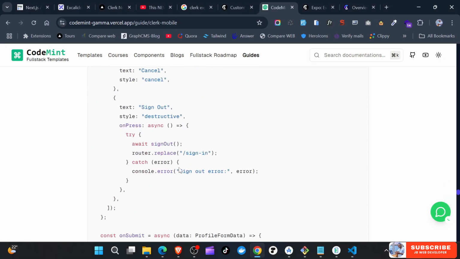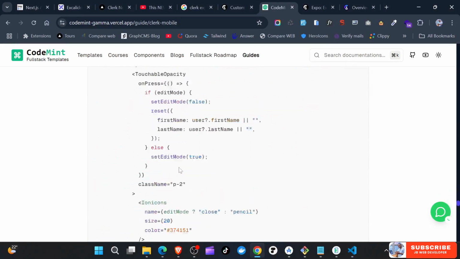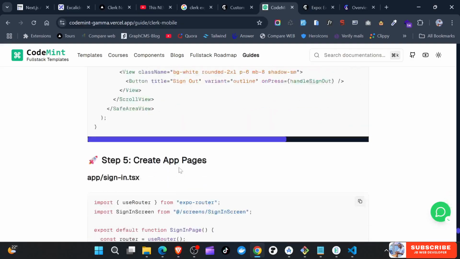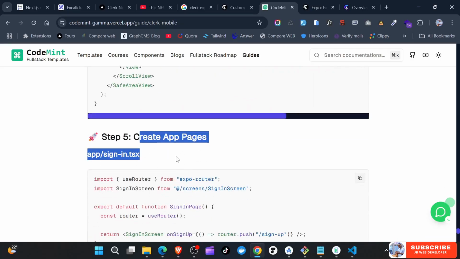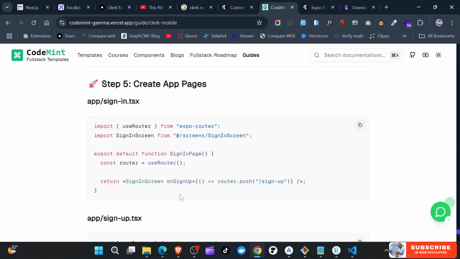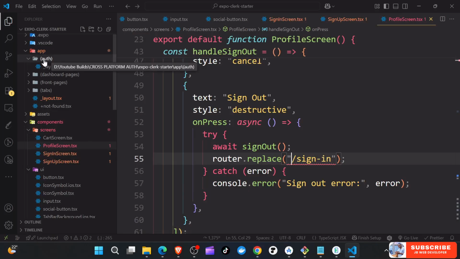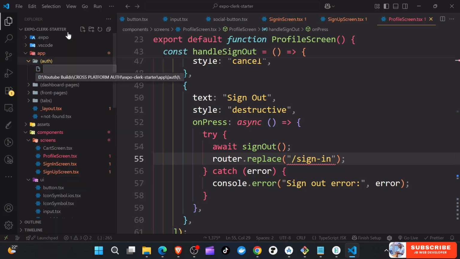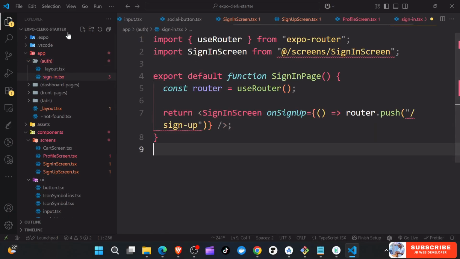After that, now we can go ahead and create the pages. Down here, after creating this, we can create the pages, the sign-in page, which uses, as you can see, the sign-in. So under the auth, inside the auth, let's create the sign-in page, sign-in.tsx, and let's add this.